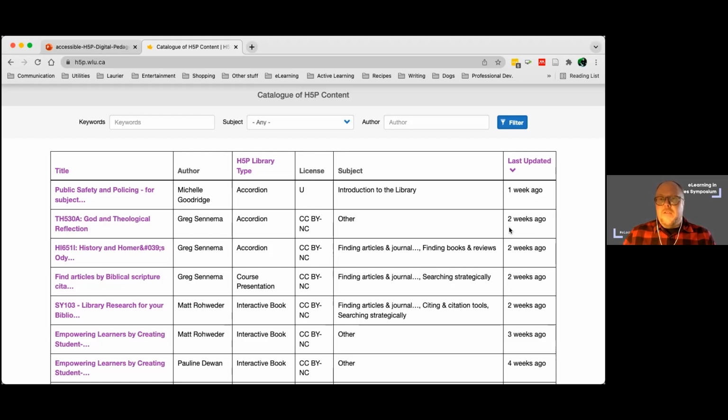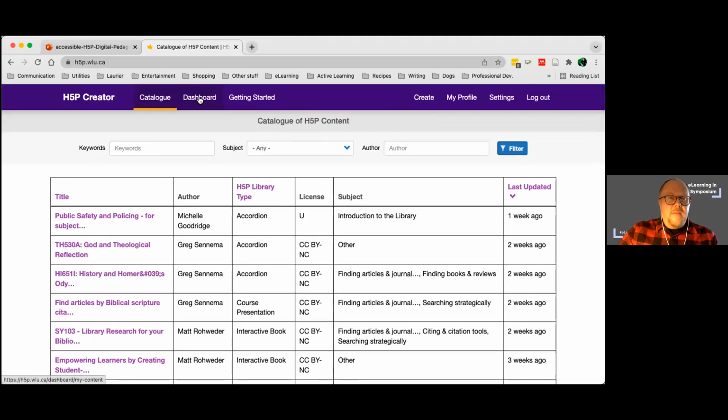And I'll take up Kelly's question about the interactive book because I've used it a fair bit. It does provide students with a summary at the end. So at the end of every course presentation, or even at the bottom, actually, let me see if I can go back into my book and I can show you where it is.